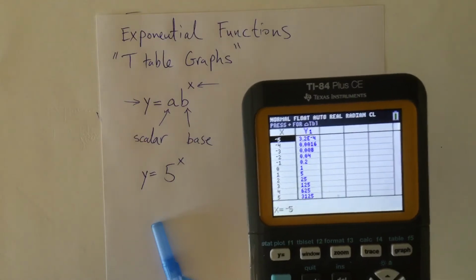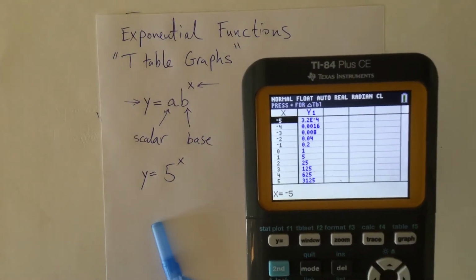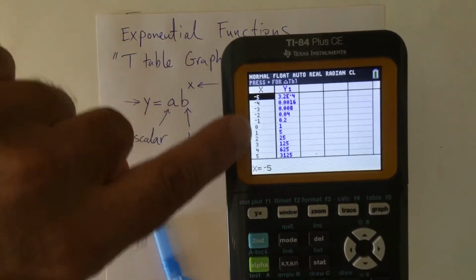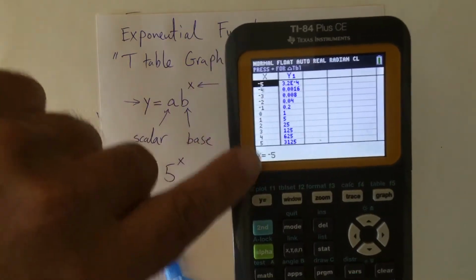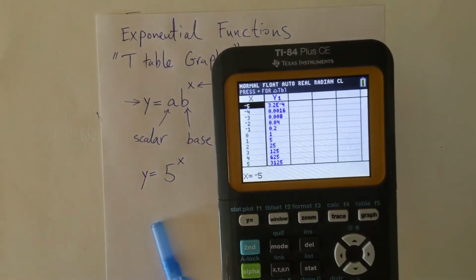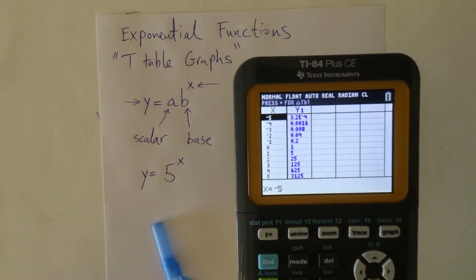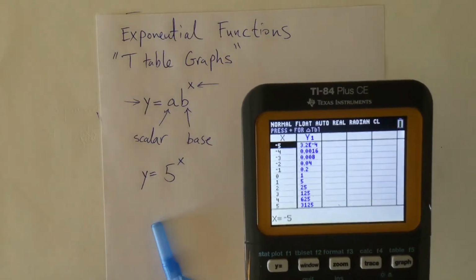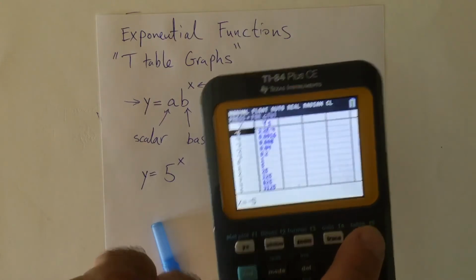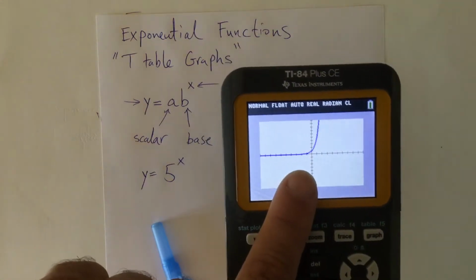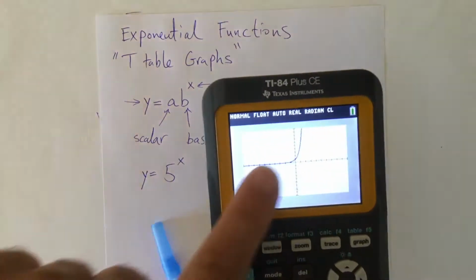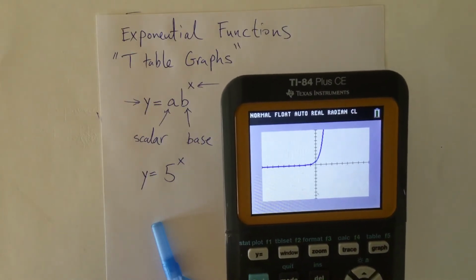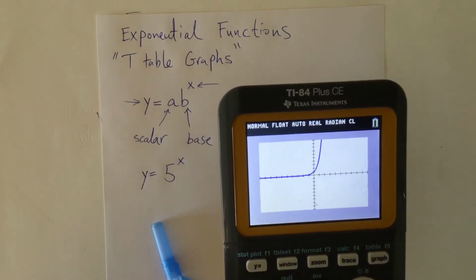But I just want you to get used to the rhythm of how these things are graphed. You don't need to plug in 5 negative values and 5 positive values to give me a decent graph of this thing. But I do want you to have the general concept of what the shape of this thing is. So once again, if I go back to graph, that is the general shape of this graph. It is an exponential curve. And by the way, this thing would be called exponential growth because it's rising on the right.